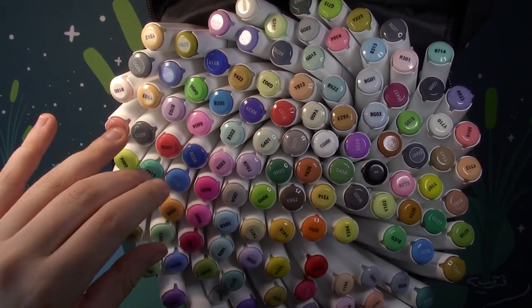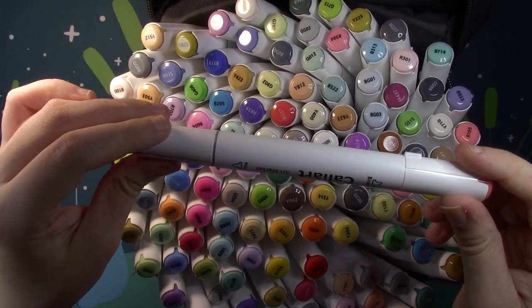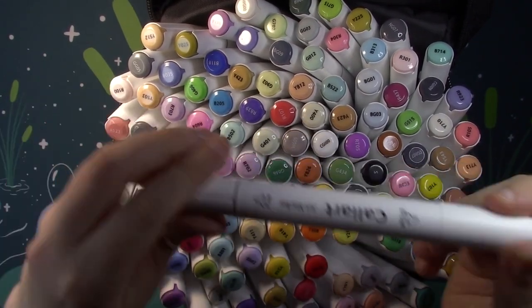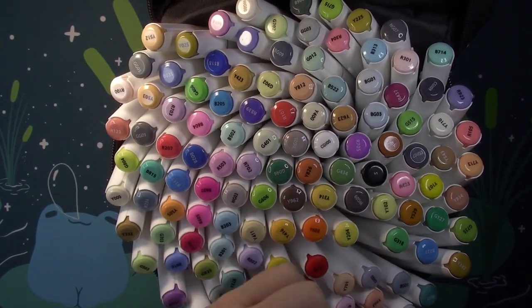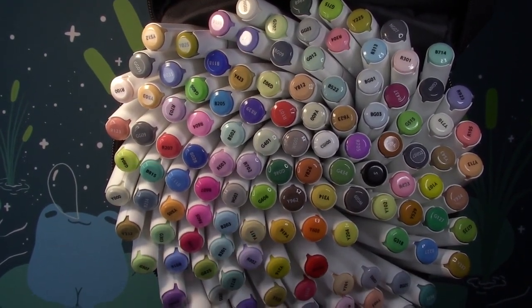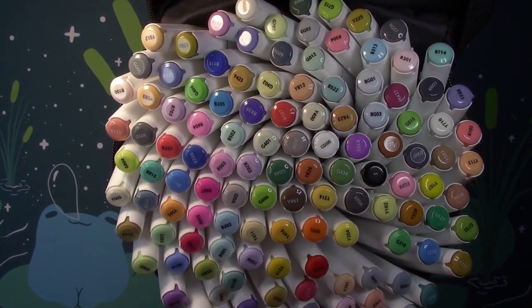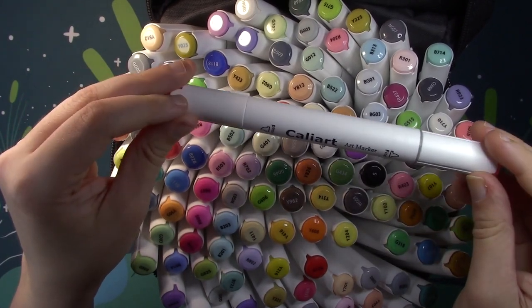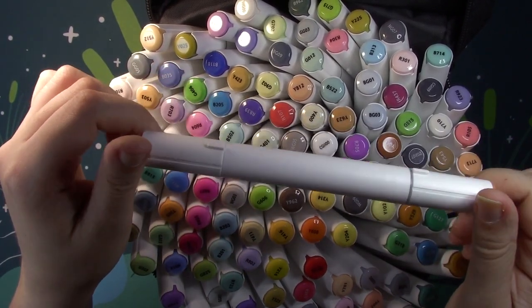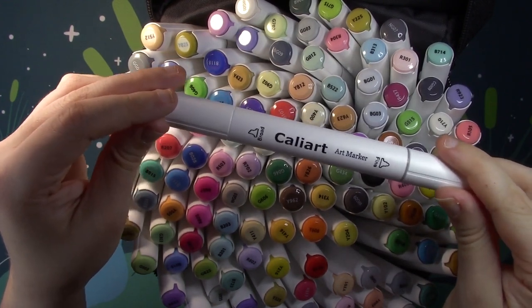It still has the chiseled tip and the broad nib and the fine nib. So chiseled tip and fine tip. Fine tip looks like that. Chiseled tip looks like this. One thing I will say is that because this is a new set, they do smell a little strong when you're coloring with them. So make sure you're just coloring in a well-ventilated area. They are alcohol markers. These do have a little bit of a strong smell.